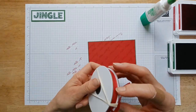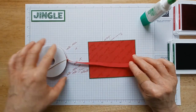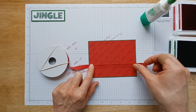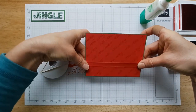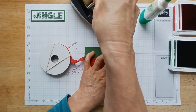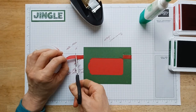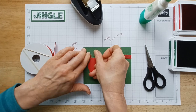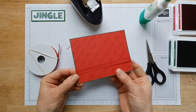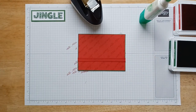Now we're going to add our ribbon. You can see I put rubber bands on this ribbon because I didn't like it unfurling — and man, that keeps it on there really nicely. You're going to layer your ribbon on top of your card about an inch up from the bottom. Hold one side and flip this over, then fold it over and tape it into place. I love projects where I can just tape it on the back. I kept it on the spool, but if you want to, I measured this out and it's about seven and a half inches if you want to cut it ahead of time. Make sure it's straight on the front, and now we're just going to attach it to our card base.